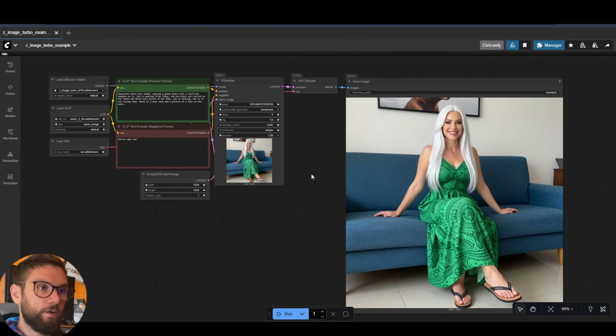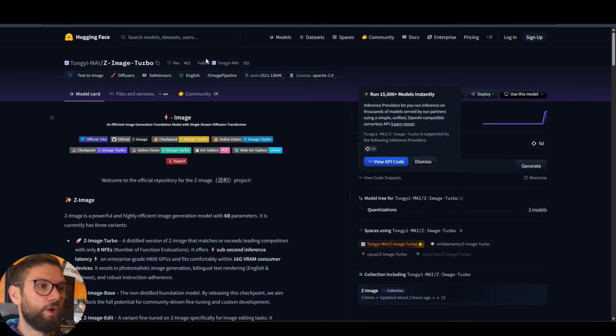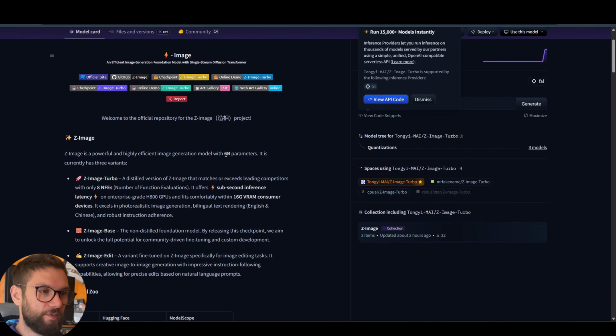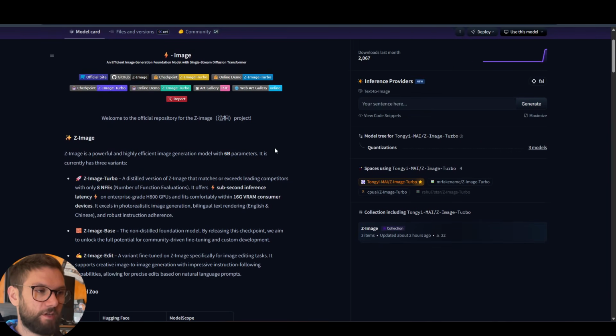Hello everyone, today we are going to see a very new model for ComfyUI to generate images from a prompt, and the model we are talking about is Z-Image. So what is Z-Image? It is a brand new model that works with 6 billion parameters, and if you don't pay attention to the number of parameters of a model, this is a very low number.